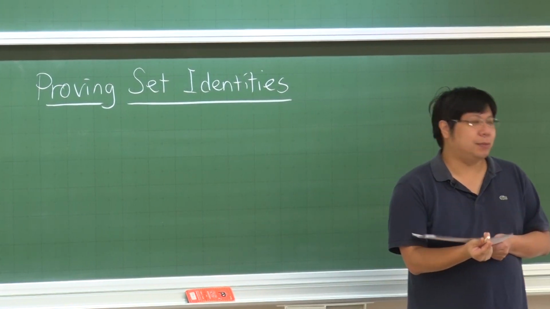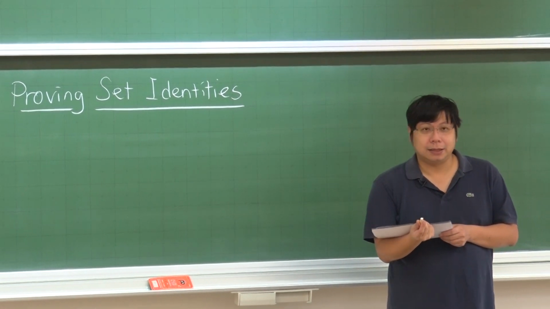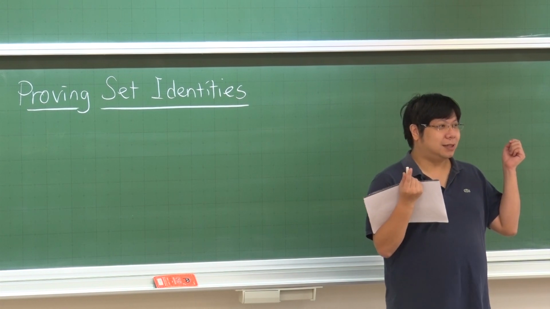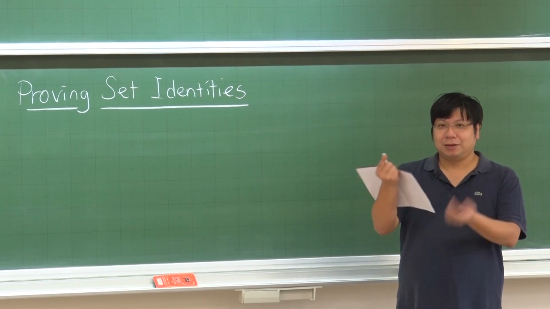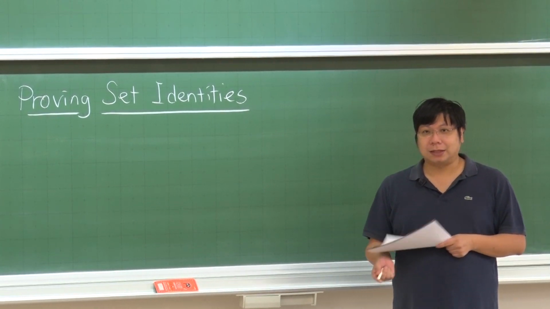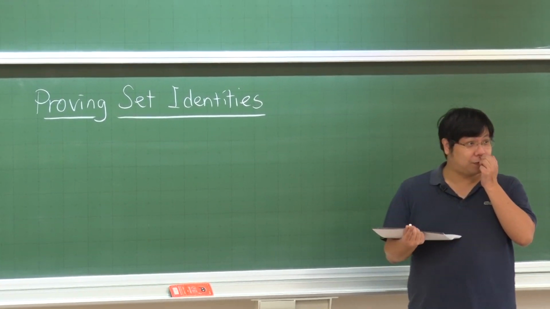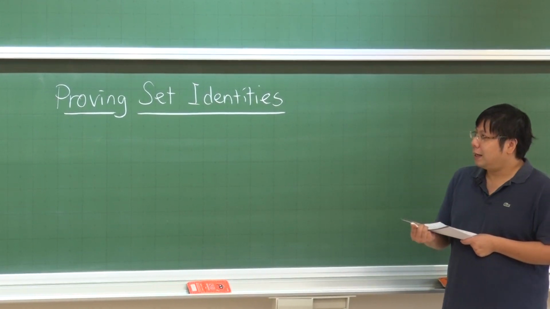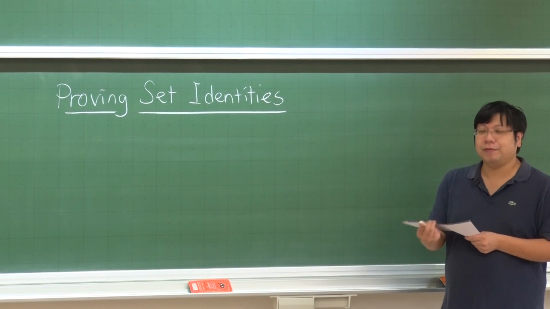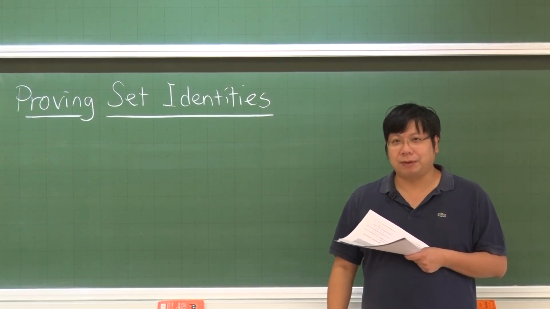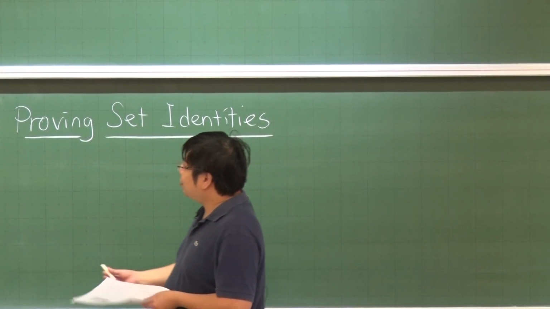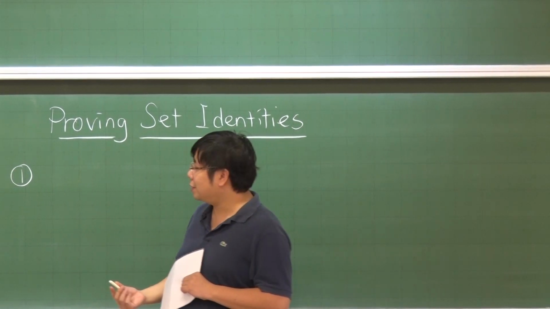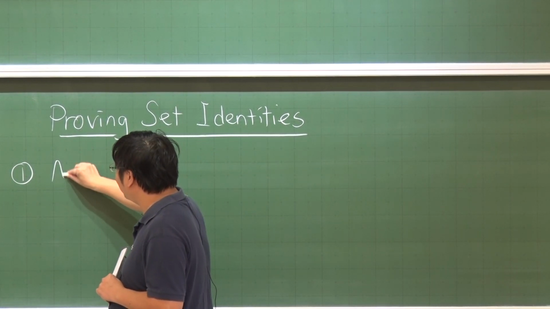Last time we talked about some set identities, like the commutative laws, the complementation laws, the distributive laws, associative laws, etc. So we have talked about a lot of laws. These are identities that we can prove, and there can be other identities that we can prove. Today we are going to talk about this. There are going to be three different methods we want to introduce. The first one is called the membership table.